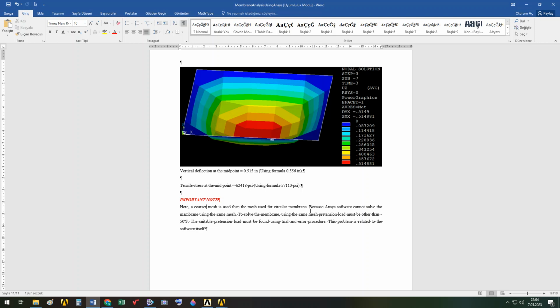Using a fine mesh, as I did in the analysis of the circular membrane, with the same pretension load, I couldn't get any result. Ansys couldn't make the analysis. I couldn't complete the analysis. No convergence is provided by the program. As a result, either I find the correct pretension load to be able to obtain the result, or make any other amendment. I, anyway, used a coarser mesh, and with everything the same, all pretension load and everything, I obtained a result. That's why I presented this result here.